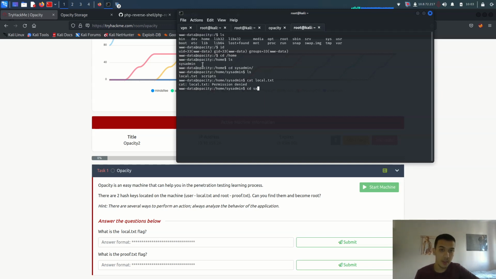Alright, for example, we can now go to the scripts file like that. I'm just going to show you the scripts file. This is gathering the script.php, but we cannot actually read this because we are getting a permission-denied again. So now we just have to move to system admin and get root over here. No, we are not the user there. So we just have to gather the user and get a reverse shell or something like that, or privilege escalation, the first privilege escalation for this room.